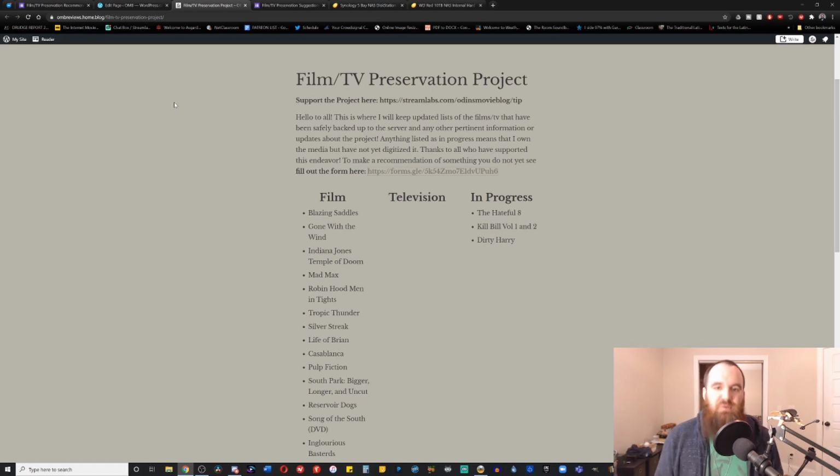Again, this is not about piracy with me. This is about buying the actual media itself, preserving it, right? Digitizing it, since I did buy the stuff. Me digitizing it is completely within my legal rights because I'm using it, again, on my own personal server. But also, as I said, if it ever does come to the point where it is no longer even accessible for someone who wants to buy the product, we'll cross that bridge when we get to it. And you can allegedly take that however you want. But that is the current state of the project.